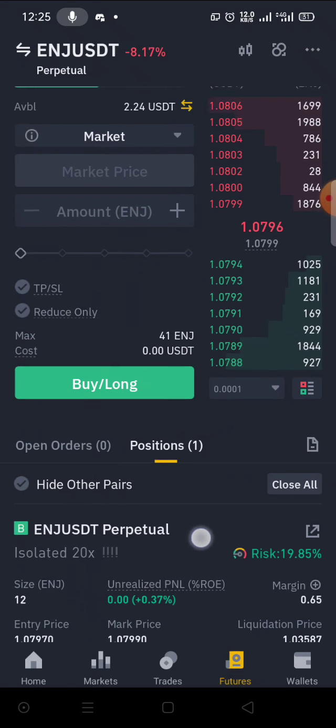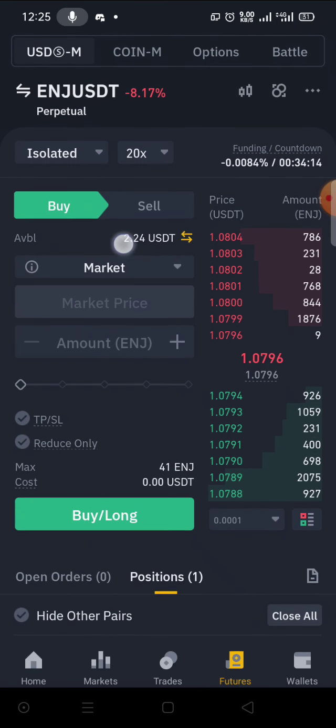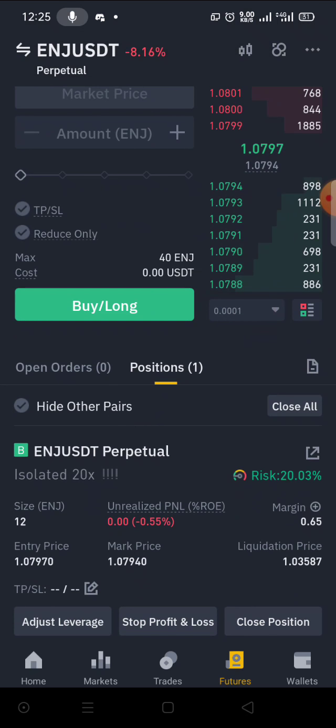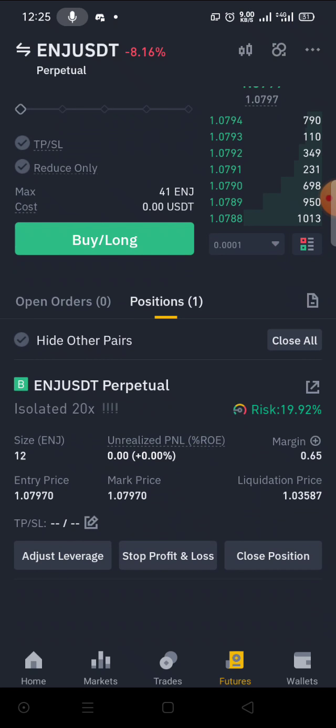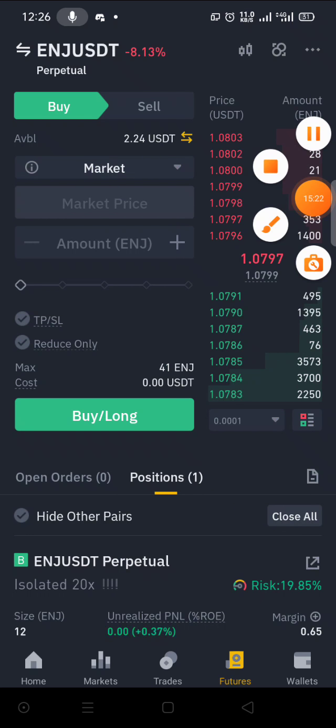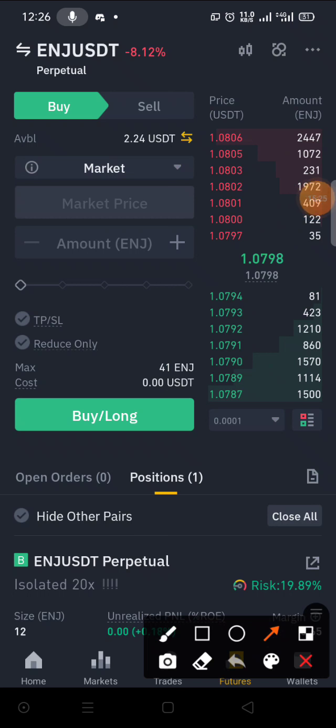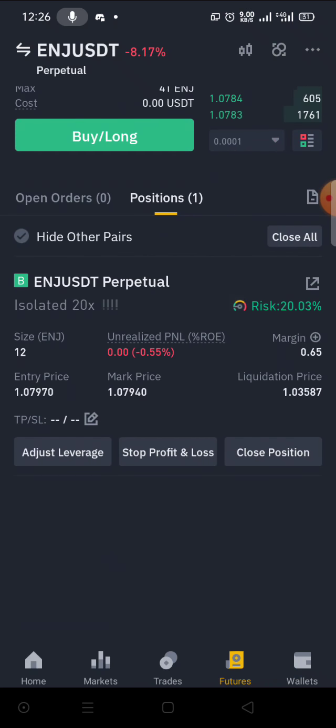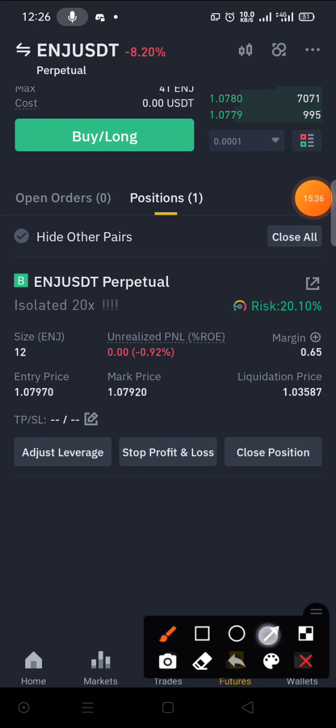Now it has isolated my what? See, I have my available balance here. So if I'm losing now, I only lose the margin I'm trading with, which was 0.65. If I'm to lose, I will lose that 0.65. And if I'm losing, it will only liquidate the margin, the money I'm trading with, but will not affect my available balance. Are you seeing the difference between the isolated and the cross? If I'm losing here on isolated, it has nothing to do with my available balance. I only lose what I have on the trade, which is this amount, 0.67.